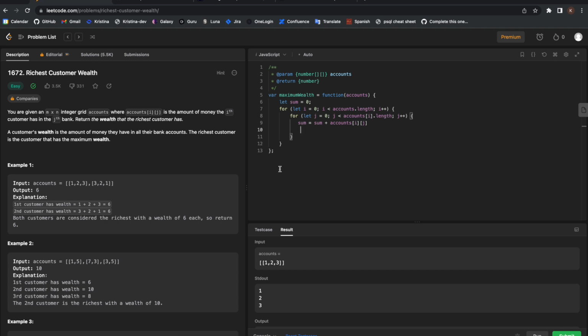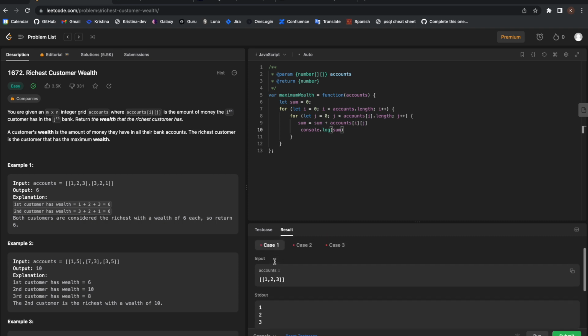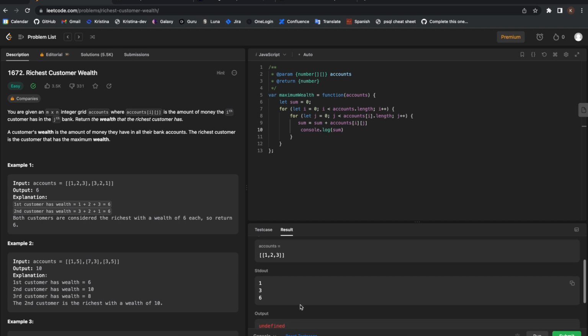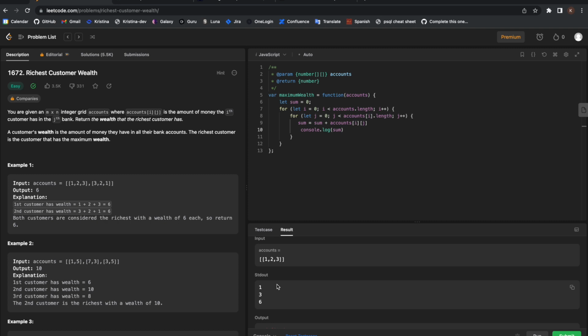Okay, so again, I just want to check that I'm doing this properly. So I'm going to log sum, and I should see my sum to be 6. And okay, well, I put the console log within here, so it's going to log every time it loops.